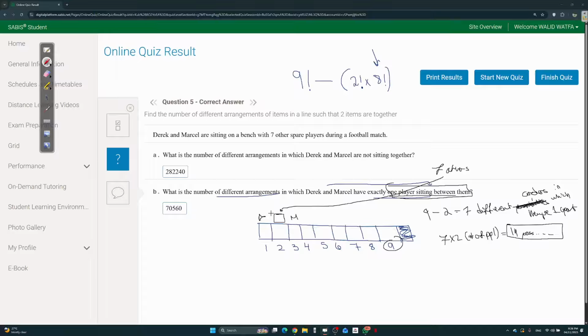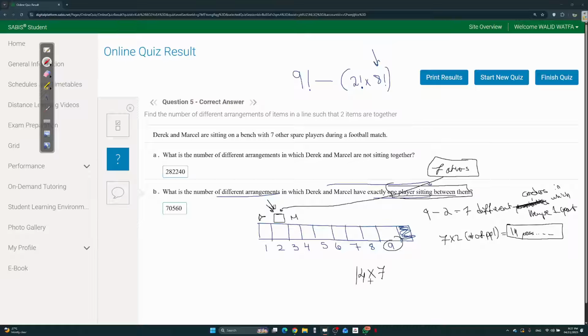Now the guy that you take and put him here, how many possibilities do you have to put here? How many people could you possibly put here? 7, right? So that means you have 14 different possibilities from Marcel, from this 7 times 2 thing, and now you have 7 more possibilities over here. When you have possibilities with each other, you multiply. So you have 14 possibilities from this arrangement. And then here, there's 7 different people that could come, so we're going to put 14 times 7.